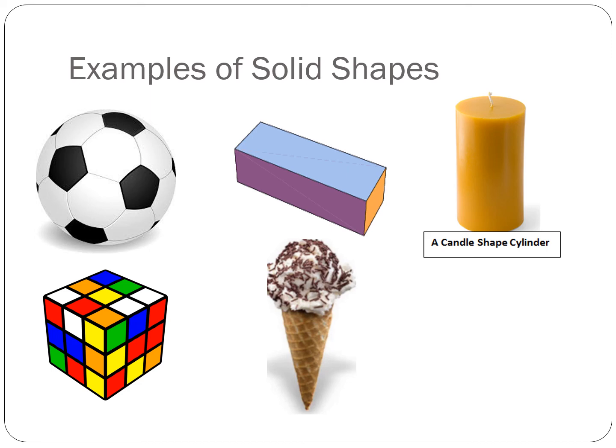The second one is a box. It has 6 rectangular faces where opposite faces are equal. Now tell me, how many faces does a cuboid have? Yes, it has 6 faces. The third one is a candle. It is an example of a cylinder.